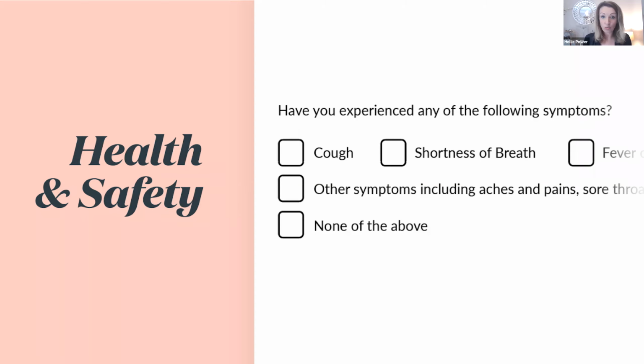But we just want to make sure that we're putting as much into place to prevent time being used up filling out consultation forms as well, from a hygiene perspective in the business, with people playing with paperwork and all that sort of thing, and clipboards and pens. Anything that we can rule out, anything that we can streamline before we reopen, to make sure that the clients know exactly where they stand when it comes to entering our premises, and making sure that we've put everything into place to keep everybody as safe as possible.